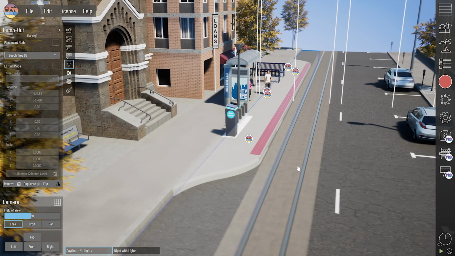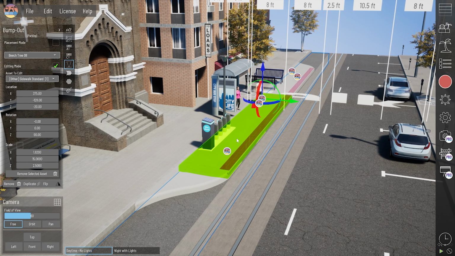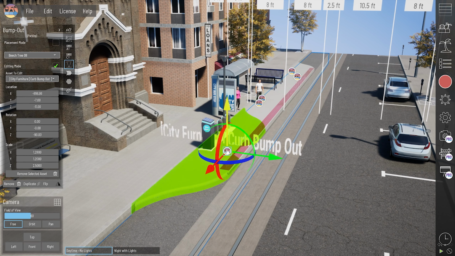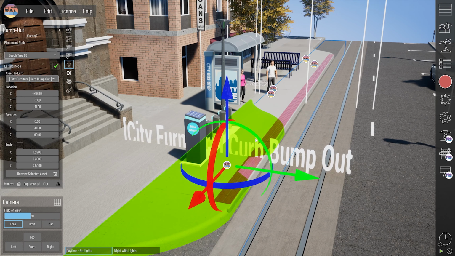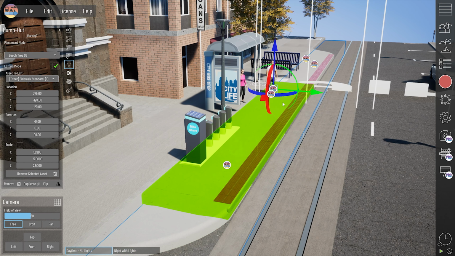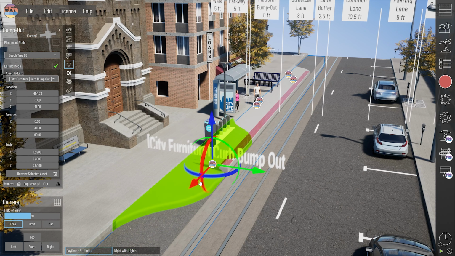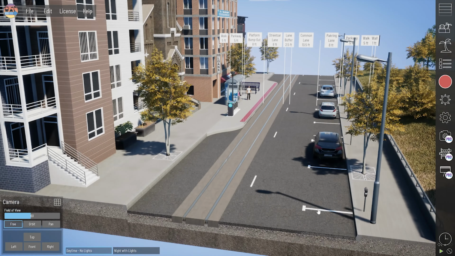Then the next section in is a parking lane with the static vehicles turned off, and you'll see a few more placed assets in this one. That includes a couple of elongated sidewalk pieces that are also sitting over the top of a couple of mid-block curb bump outs, and those sidewalk pieces just hide the ramps and other ends of those assets to create that long bump out platform.